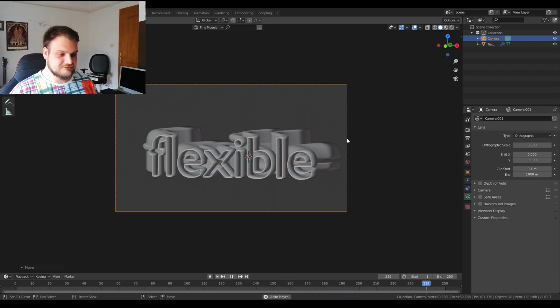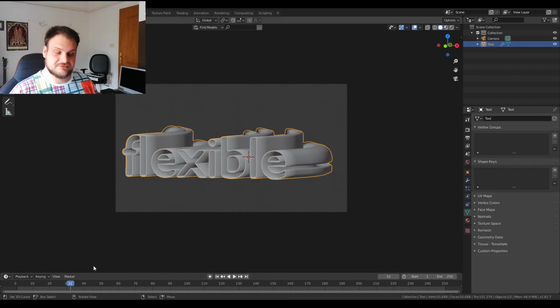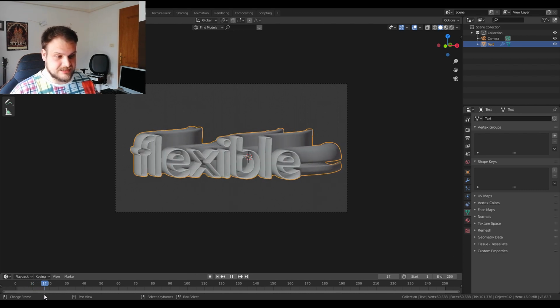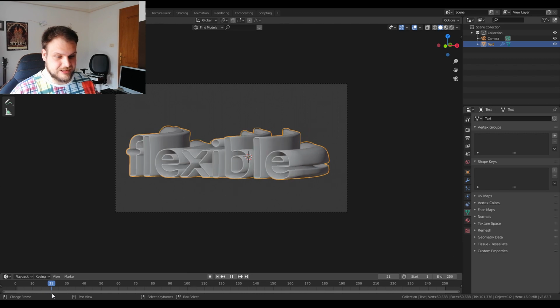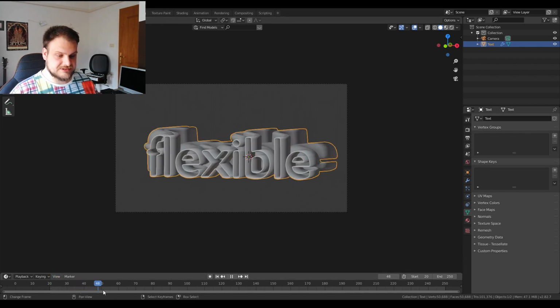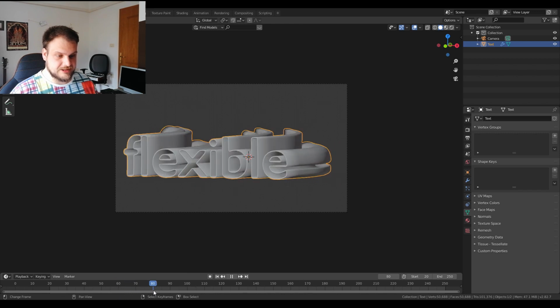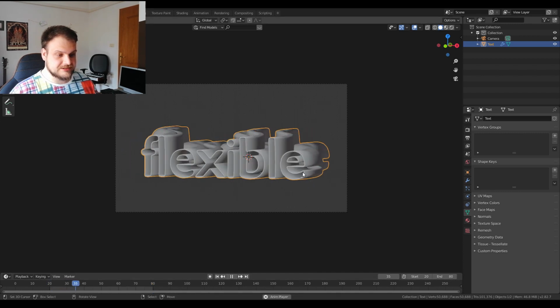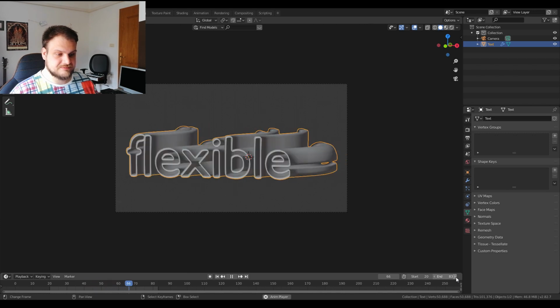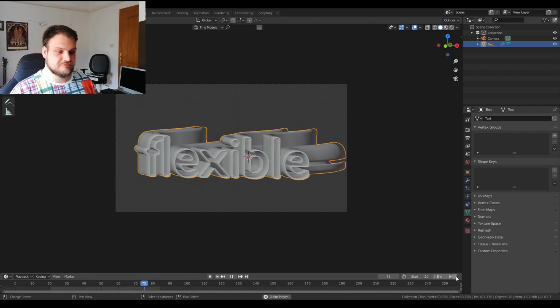Okay, the last thing we want to do here is find a loop. Now, the easiest way, at least the way I do it, is I try to find the top of the wave for one part. So that's going to be my first frame. And then I move a couple of frames, let's say to about 80, and find the next end. If I've done everything correctly, it should loop seamlessly. If it doesn't, I'm just searching for the correct frame and jumping frames one by one, fine-tuning it so it works really well as a loop.